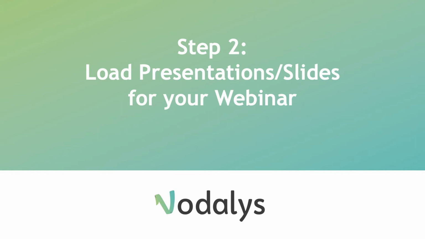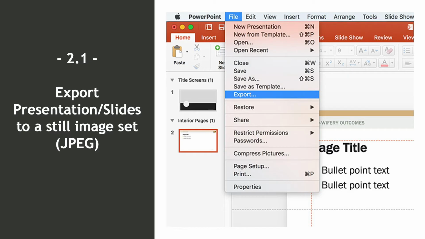Let's see how we do this very simply. There is one point to note. If you have a classic presentation file, a PPT or PPTX file, you're going to ask, but François, how do I load this? You need to go back to your PowerPoint or equivalent and save your file as individual slides.